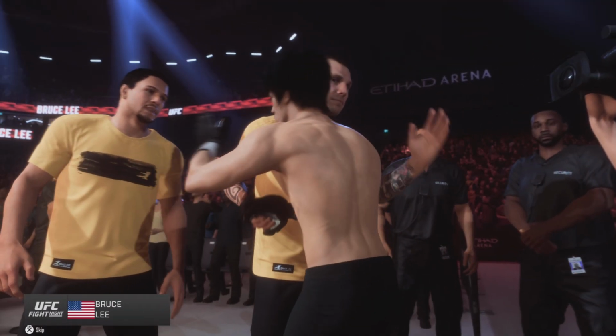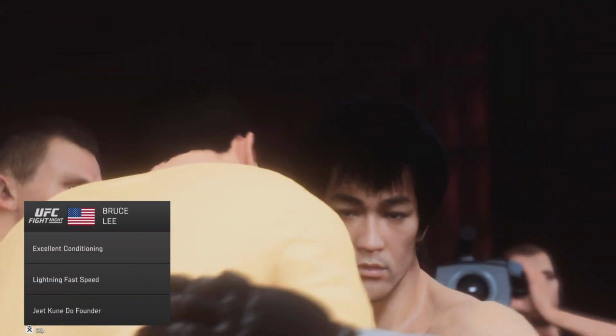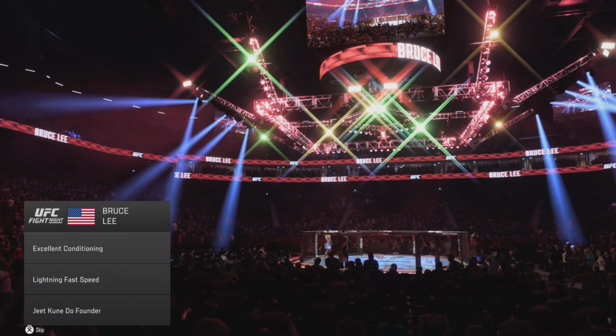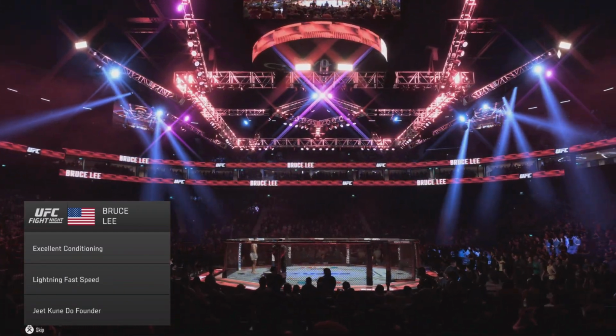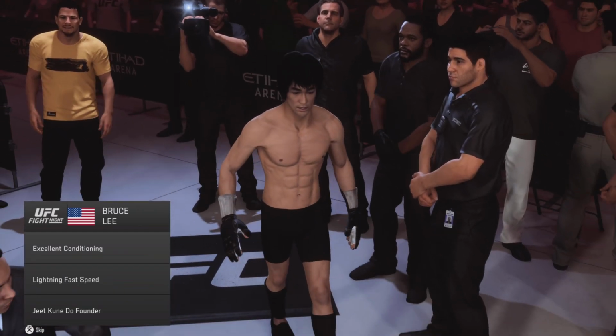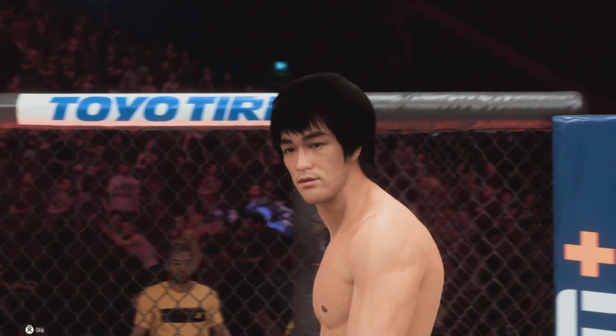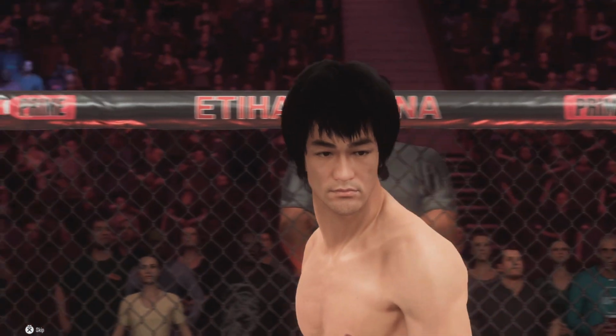His grappling, his takedown defense figure to be tested here tonight. There aren't that many guys who are going to want to stand and trade on a napkin in the center of the octagon with the great Bruce Lee. No, if you're fighting Bruce Lee, you're shooting for takedowns right away. Bruce Lee, ladies and gentlemen, Bruce effing Lee.